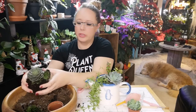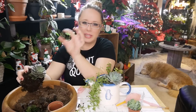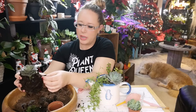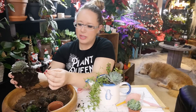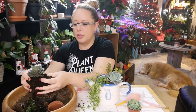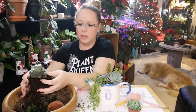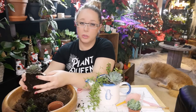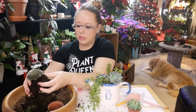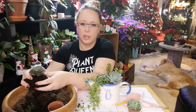This is a really, really pretty succulent. I'll try to get it up close. It's nice and very tight, and it has these really pretty, that's a stick. I thought it was a root. It's a stick. It has these really pretty red outlines or margins, I guess you want to call them, on the outside of the petals, or leaves, I guess they are. They look like petals.